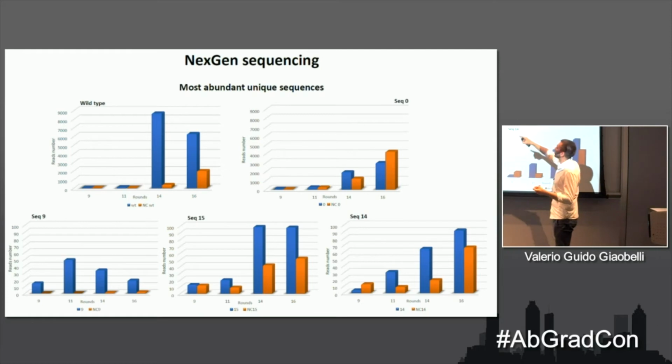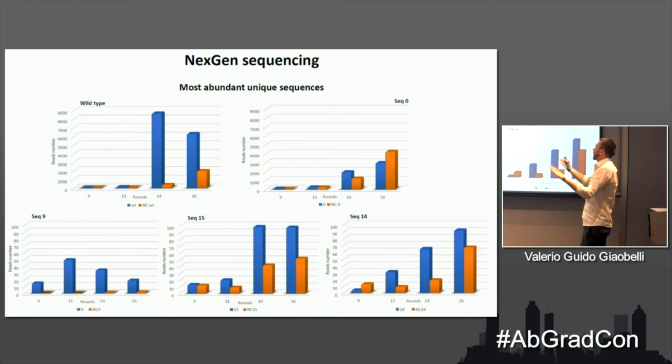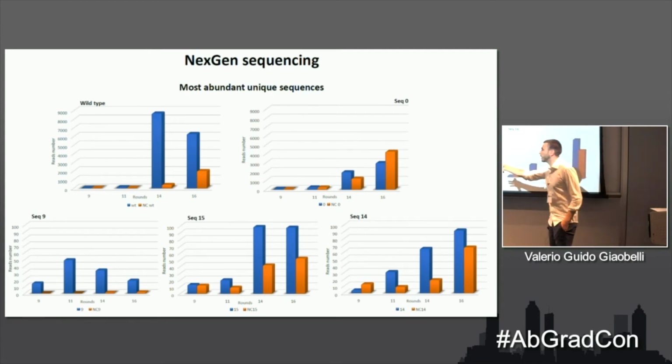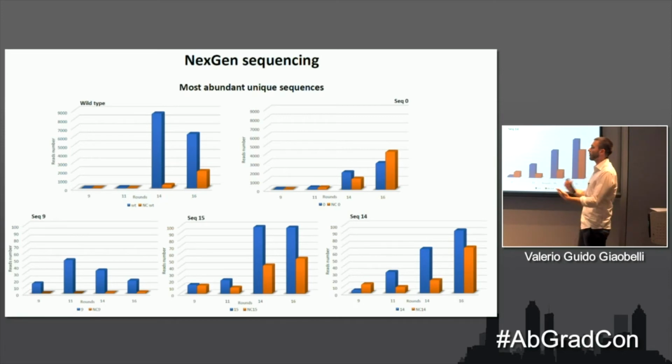We can see that round by round, this sequence is present in the same abundance in the negative control and in the library. So it means that it sticks to the beads. But we have found three other sequences, especially sequence number 9, that has a really good ratio between the library, so the samples with the RNA, and the negative control. That means that this protein does not have the tendency to bind the beads. So it's really probable that this protein still maintains the function, so it binds the target RNA.